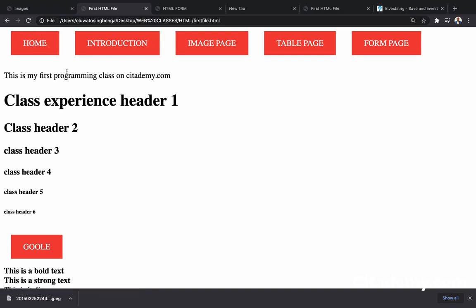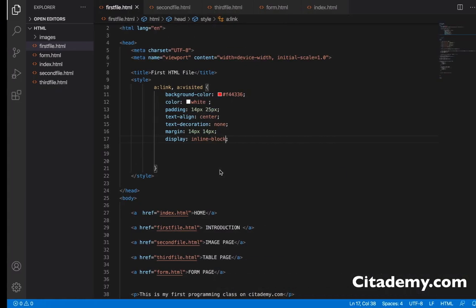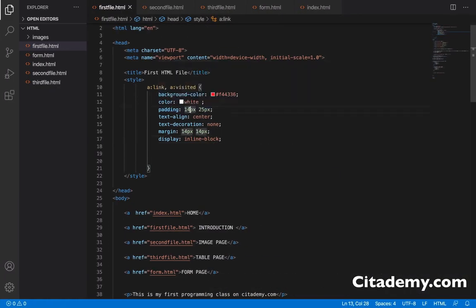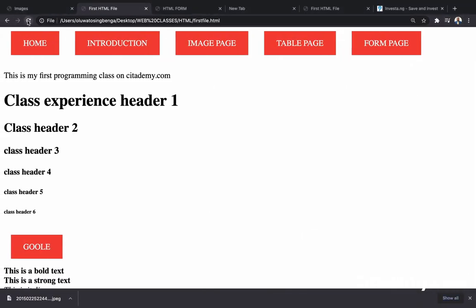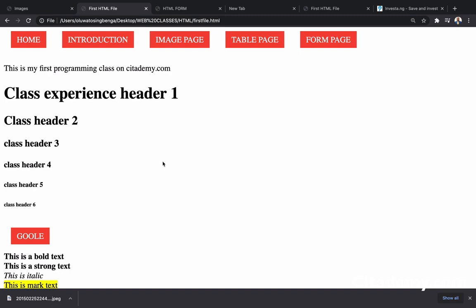So it's looking very close to what we might want now. The space in between them is still very much, and the paddings are still too large. So we can reduce this to maybe 7 pixel, and this one to maybe 12. Let's refresh. Okay, it's a little bit cleaner and cool.